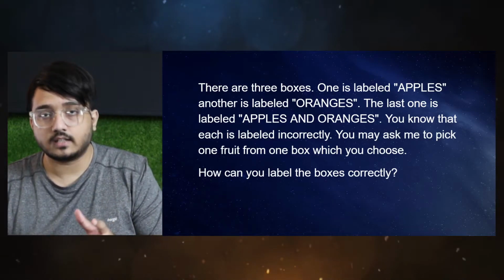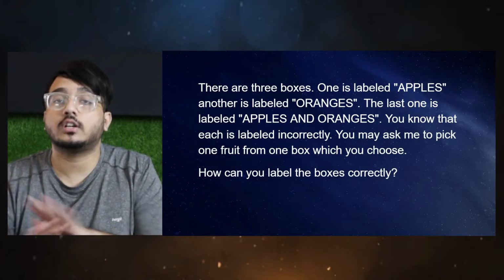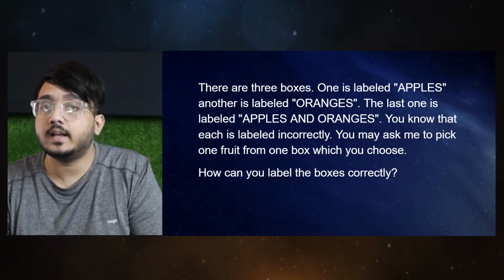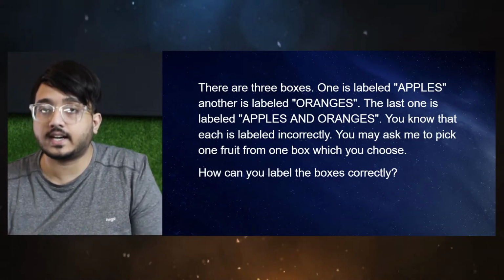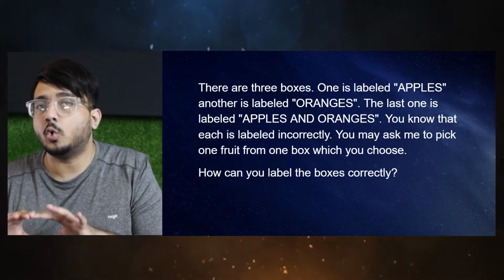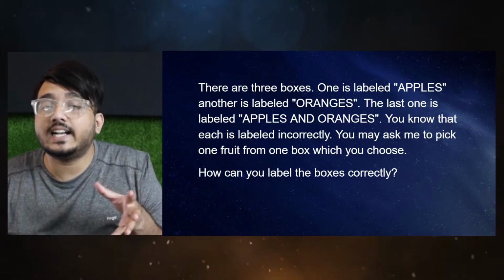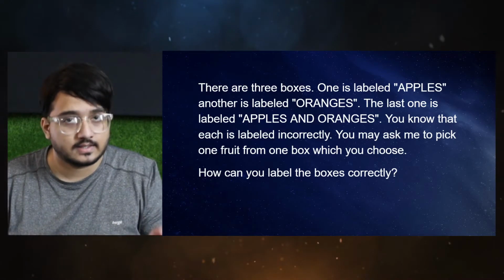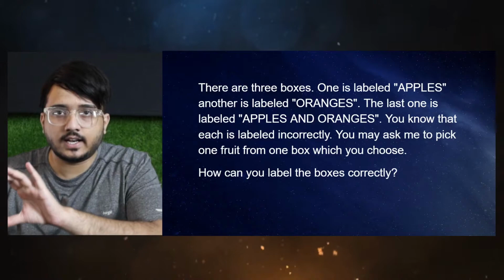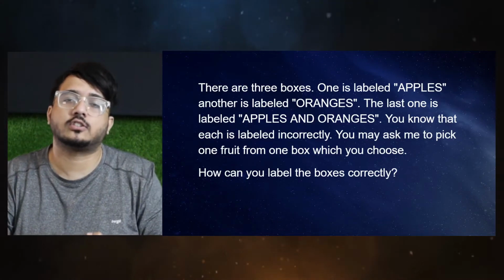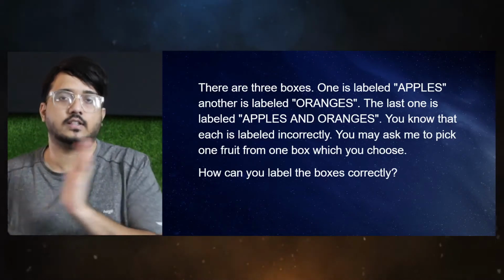Now we know that the third box definitely is not the box that is correctly labeled as apples and oranges. So definitely this label is incorrect. That means it could only be the box that correctly contains only oranges. That is the only option that we have. So we will stick the label of oranges on box number 3. And then we are done with the third box.